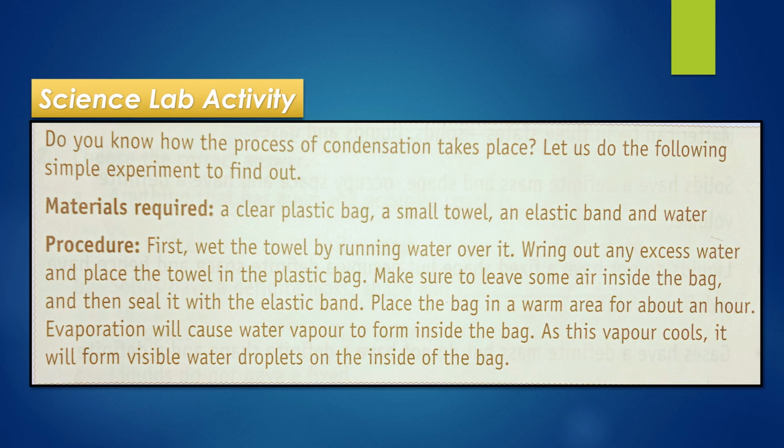Place the towel in the plastic bag. Make sure to leave some air inside the bag and then seal it with the elastic band. Place the bag in a warm area for about an hour. Evaporation will cause water vapor to form inside the bag. As this vapor cools, it will form visible water droplets on the inside of the bag. So when you do this experiment, you can see what happens inside the plastic bag.